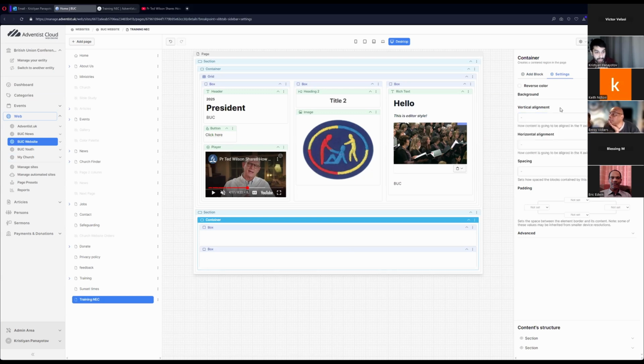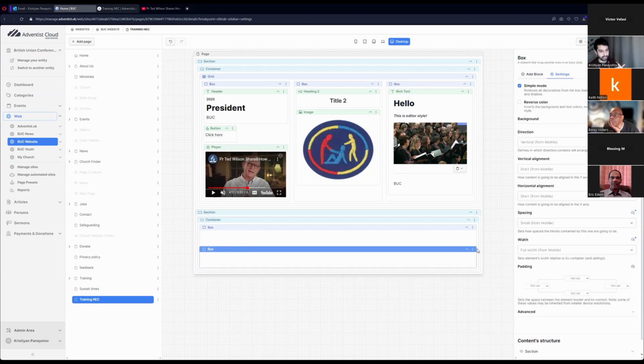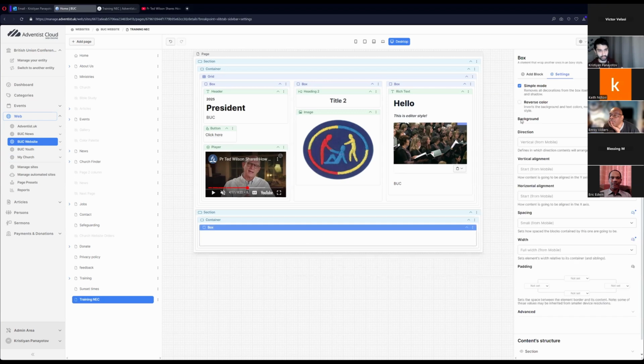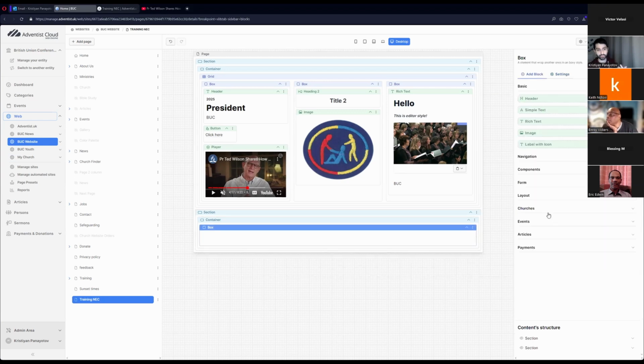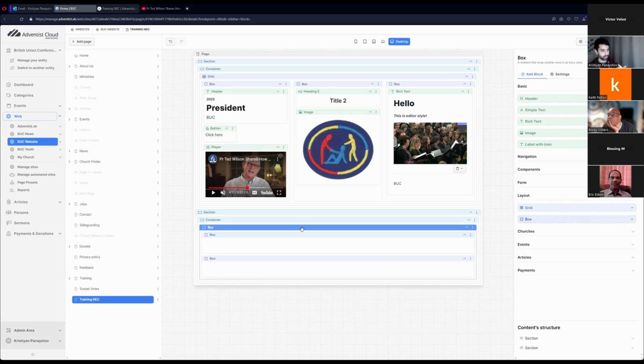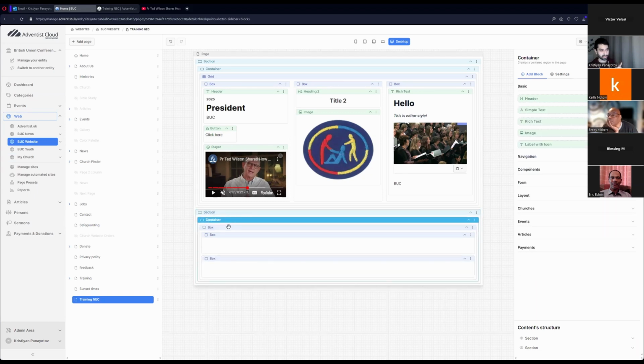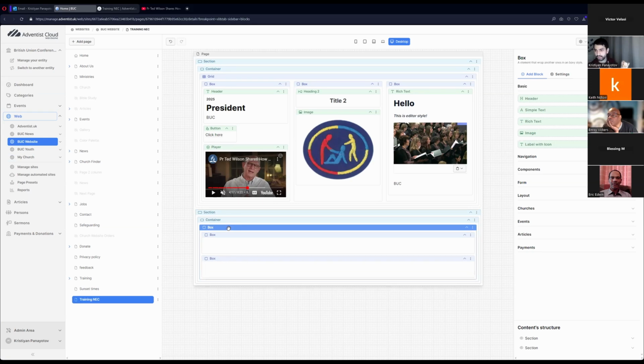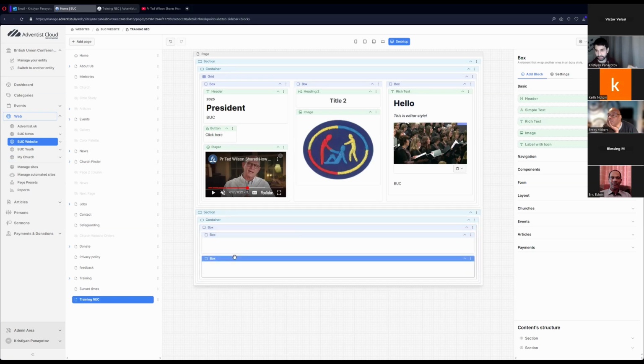I am sorry, I made a mistake. We have a box inside the container. We'll have a box, and let me delete this. And inside this box, we're going to put 2 more boxes, like this. So we have a container, box, and in this box we have 2 more boxes.